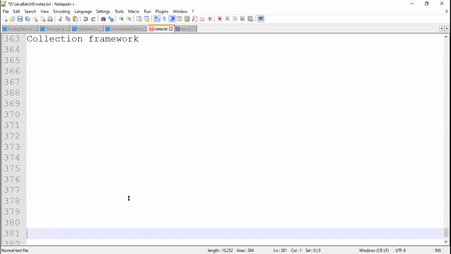Whenever you need to handle large data, and mostly when you don't know how much data you will have, in that case, definitely collection framework is useful.